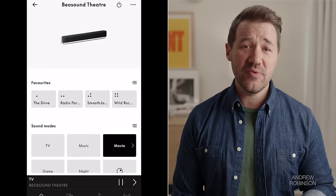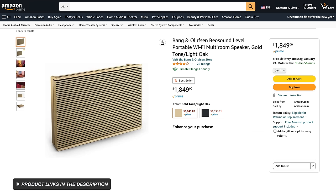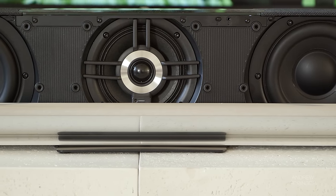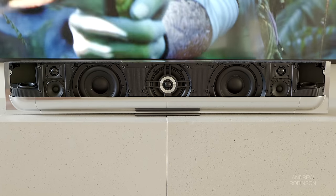Its day-to-day livability is no different than any other current B&O product, so if you have the B&O Level or the Balance, setup will feel pretty much identical. The theater comes with a calibration mic that uses the app to run the bar through a series of sweeps that level-match the drivers and tune the bar to your listening position. You have the ability to save settings for multiple listening positions, not to mention sound presets, which I found very helpful. Honestly, I had zero issues with the app or adjusting the theater, even on my aging iPhone, so props to B&O there.